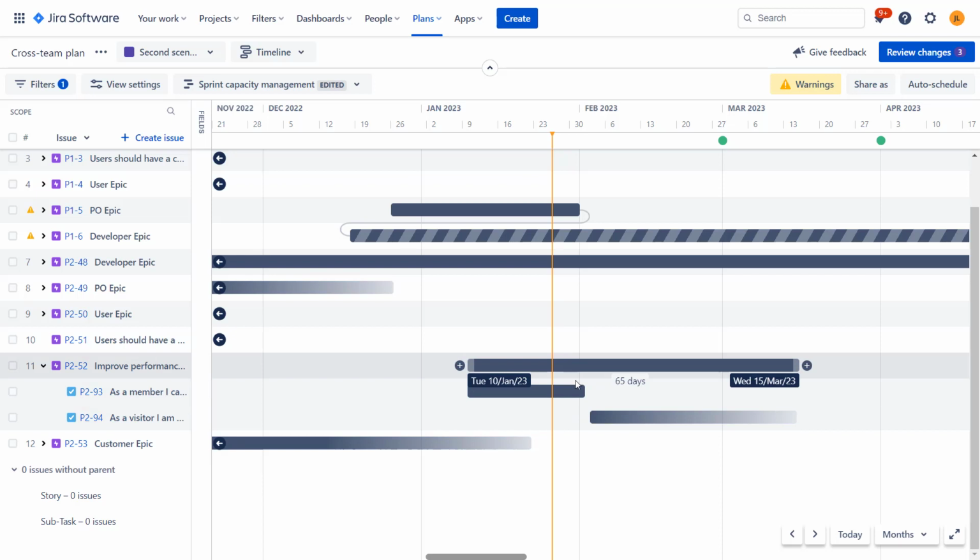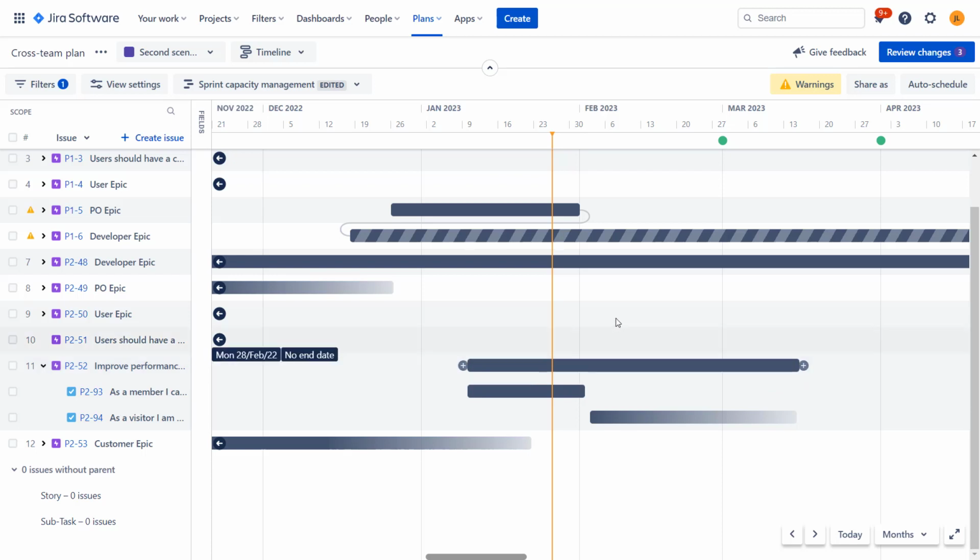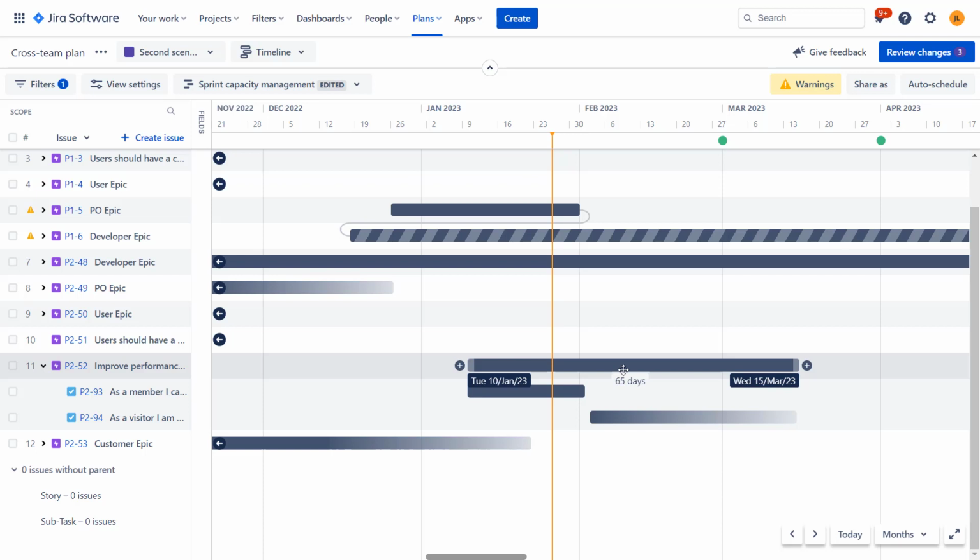So yeah, basically you need to be mindful whether you are doing bottom-up planning, so the stories are the driving force for when the epic starts and ends, or you're doing top-down planning where you are setting the start and end date of the epic first, and then all the stories within this epic or within this element, because this might not be an epic, this might be a feature or some other work breakdown structure element. But in this case, you're setting the start and end date on this element, and all the lower level elements have to fit within it.